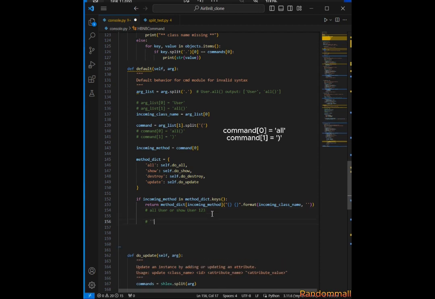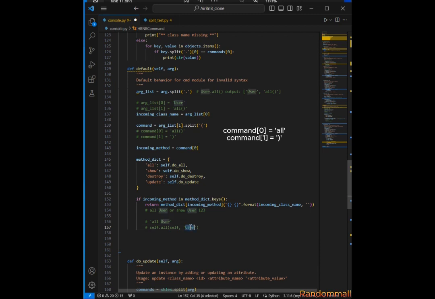It's going to look like all user, which mimics a method call, like self dot all user, where the class name is an argument.